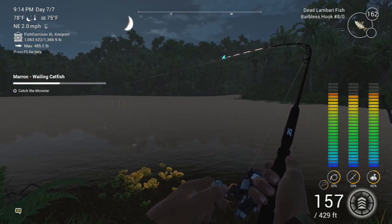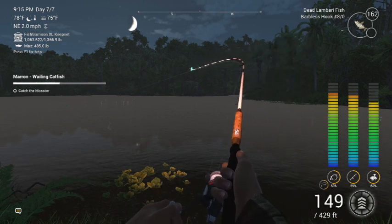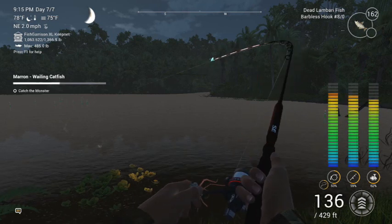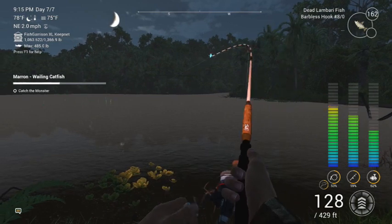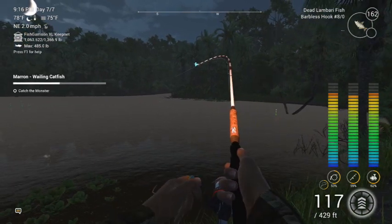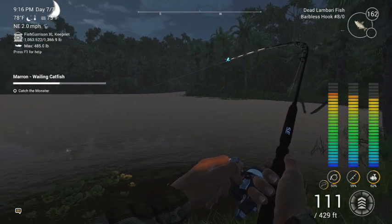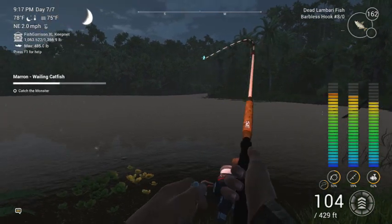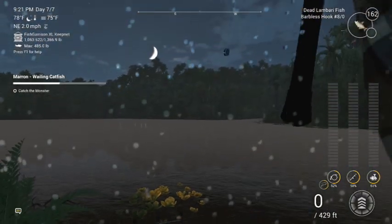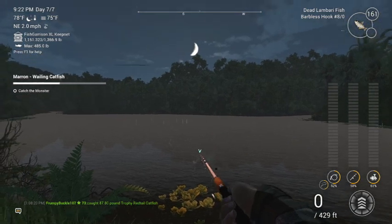It's a big one. The smallest one I looked at on the leaderboard — it only showed 20 slots — and number 20 was 166 pounds. My union was 167. So I guess this could be him, down in the 160 range. I'll be right back. It's an 87-pounder. We'll keep him, but he's not him.